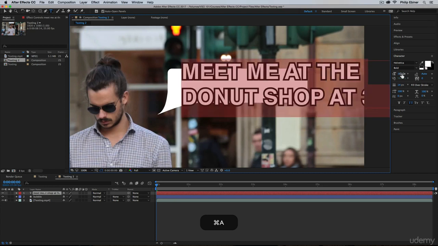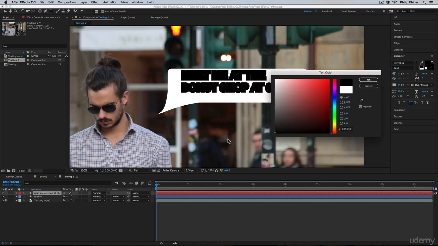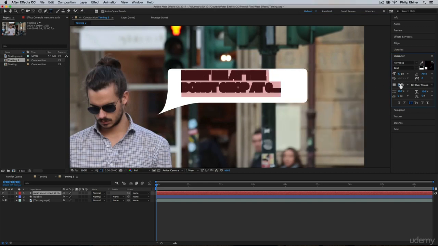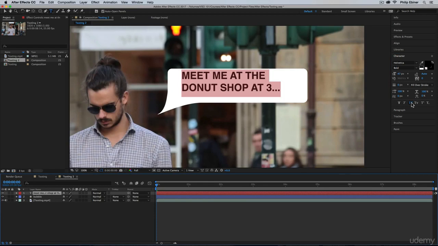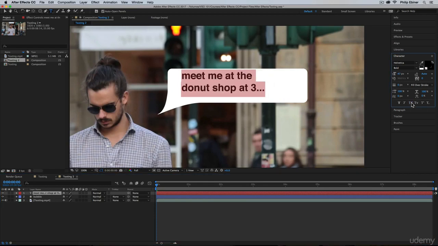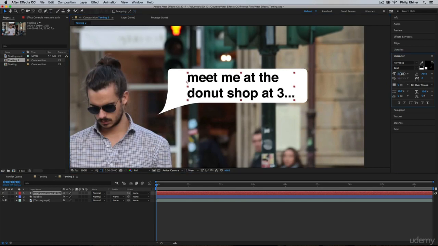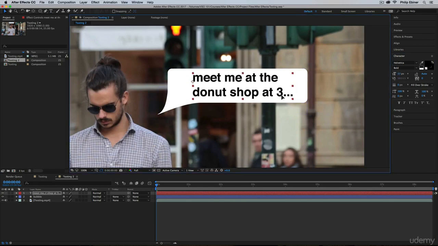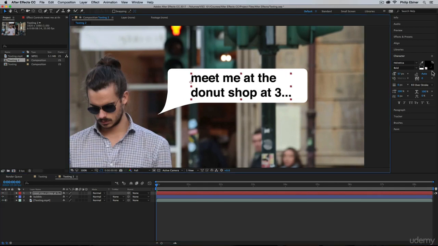Okay, now let's make this smaller. Going to make it black. Going to turn off the stroke by clicking and dragging this, making sure that's at 0. For this one, I use upper and lower case, so turn off all caps and put it in the center and maybe make it a little bit bigger. Cool. Okay, so now we have our text. Let's make it a little bit closer together. Yeah, that's good.